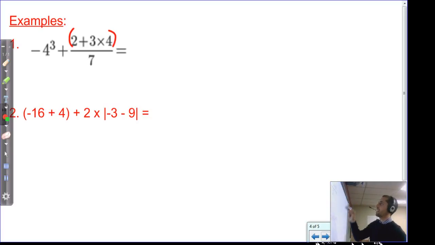But, first, let's do what's grouped together. We know that this fraction bar or division bar is grouping. So, it's grouping those top together. So, this will be negative 4 to the third power plus. Well, what are we going to do first in there? We know when things are grouped, then we still follow Gemma multiplication and division and left right before addition and subtraction. So, 3 times 4 is 12. 2 plus 12 will be 14. And, then we have division by 7.